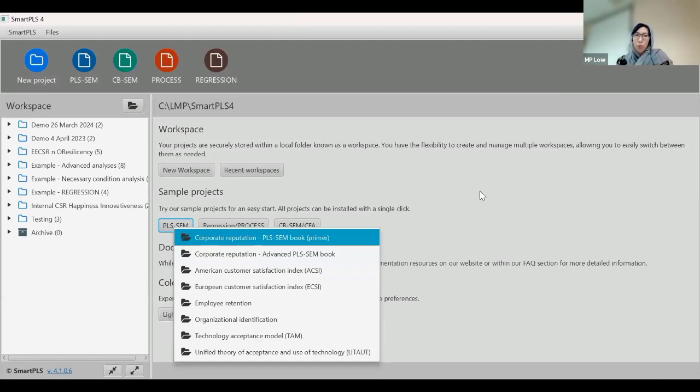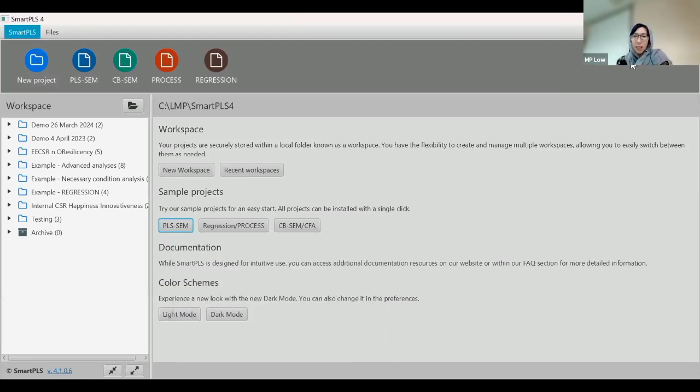Now for our demonstration purpose, this is the gray area, which Professor Ringle calls the workspace. After you download the software, you need to save in a workplace on your computer or laptop. You need to choose an empty folder, so that all the work you do with this software will be placed under that folder. I repeat: after you download the software, you will be asked to choose a workplace, and you need to choose an empty folder either on your laptop or computer. This workplace is going to save all the work that you have done in this software into that folder.